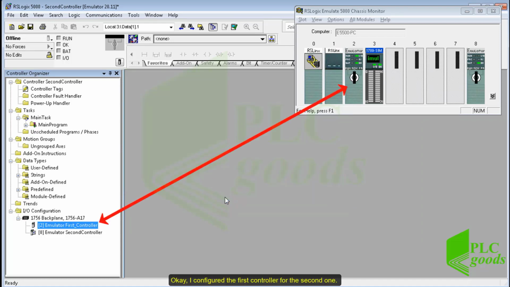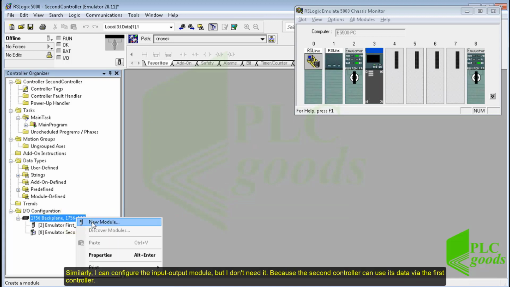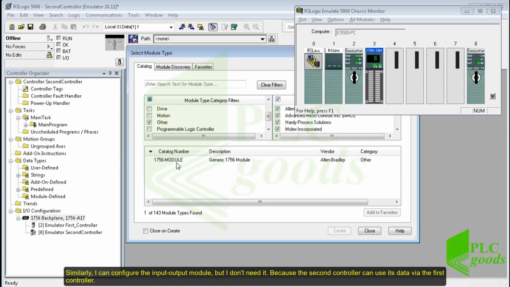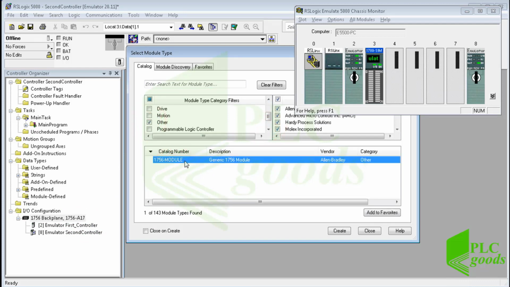Okay, I configured the first controller for the second one. Similarly, I can configure the input-output module, but I don't need it because the second controller can use its data via the first controller.